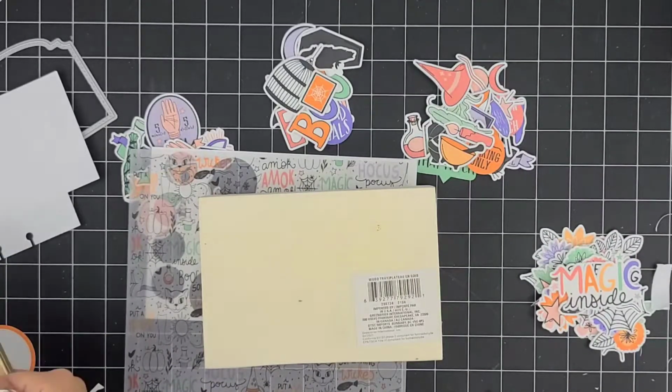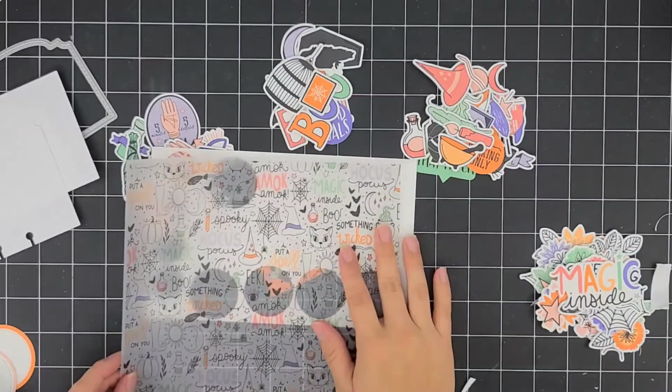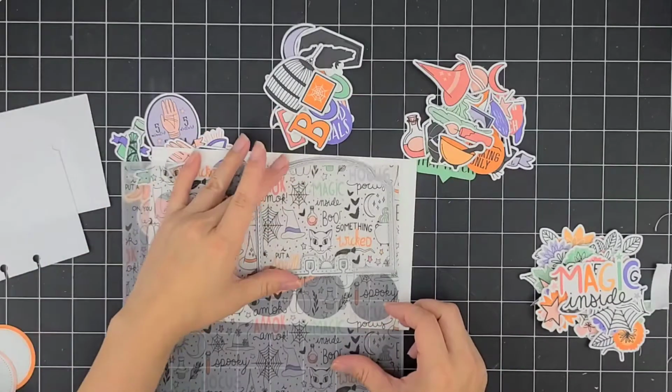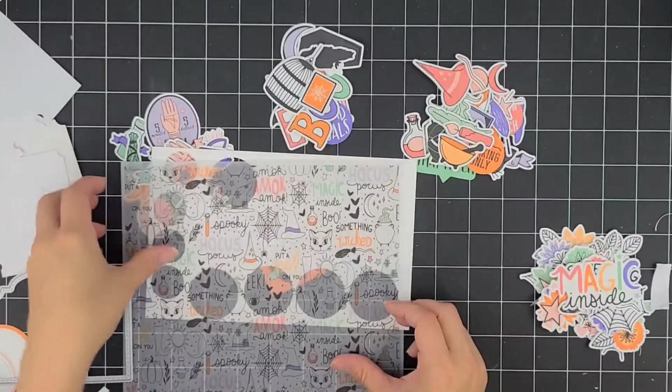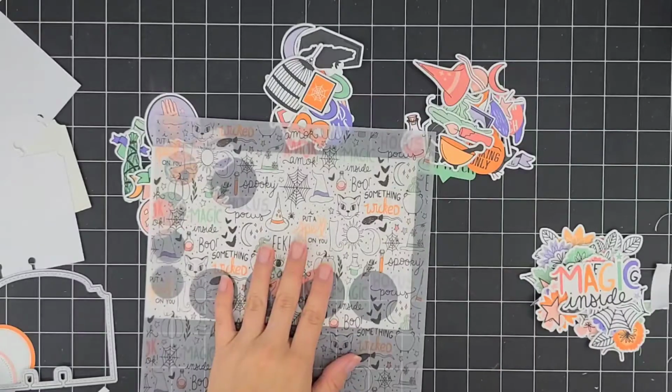Anywho, tons of projects lined up. Just don't have the time right now. So I've been getting a little restless with everything. But anywho, let me cut this out really quick. Do I want to use this one, or do I just want to use a square? I can see that. Let me cut this out really quick. This is going to be one background.